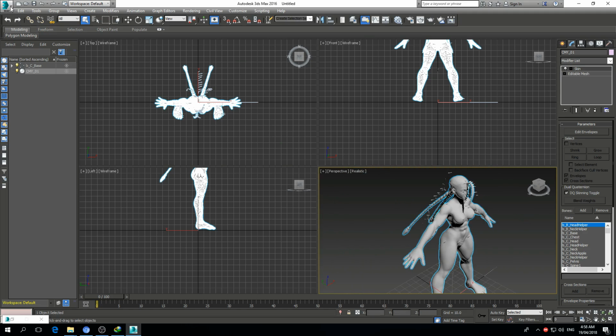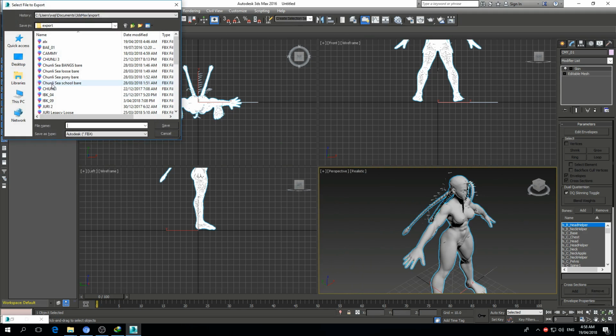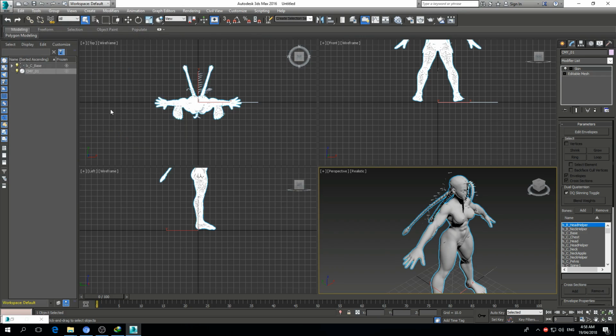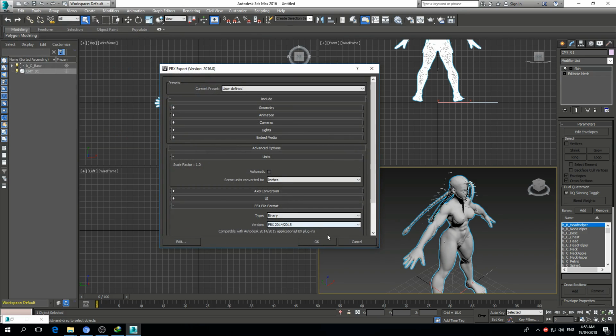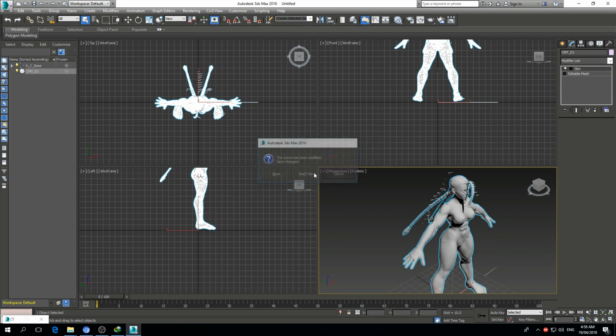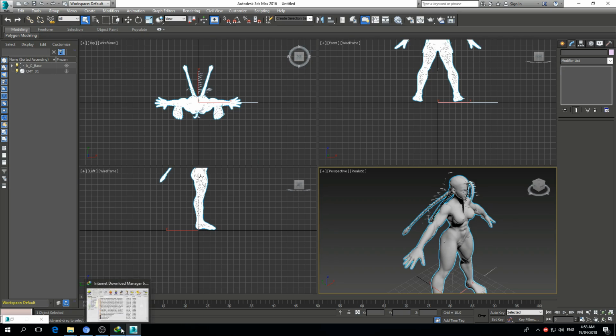And now you just have to do the same steps. Come over here, name it whatever you want. What the hell is wrong with this? As you can see, my PC is not working fine. Just export it, press OK, and it's done. You probably saw me import this model in part one of my modding series. Well, that's it for this tutorial.